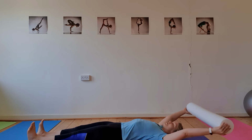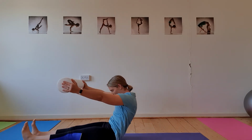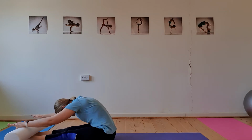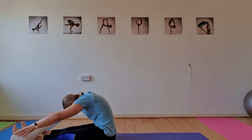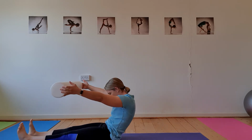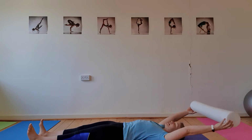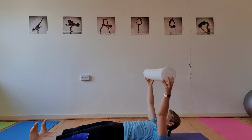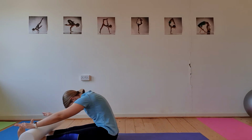And then inhale, lift your roller up, bring your chin onto your chest, and then continue with that movement, rolling up and over the legs. Once you can let it rest on your shins, do that, coming into your forward fold. You're going to do three more of those, bringing the roller with you. Inhale to start your movement, slowly exhale, coming all the way down. And then inhale, lift the roller, bring your chin onto your chest, exhale, reach it forward and come all the way up and over the two legs.